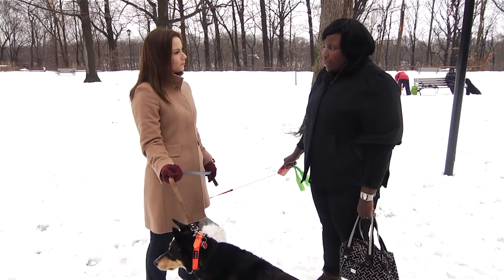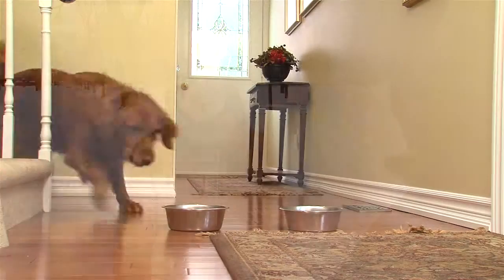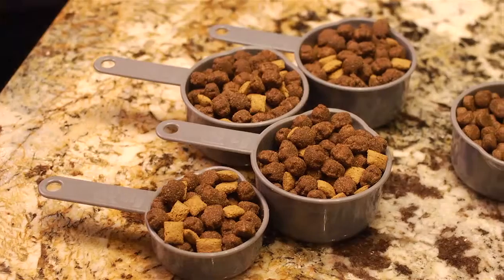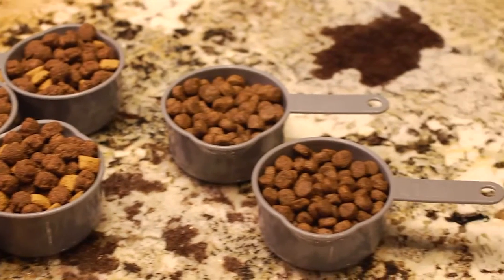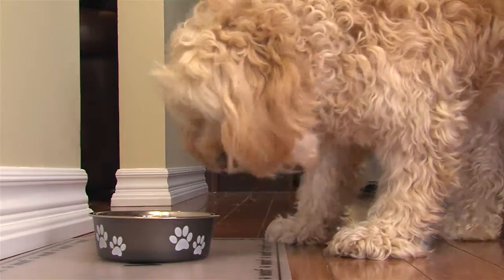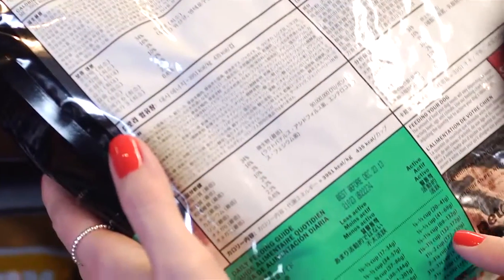How come different food brands give different serving sizes for my dog? Some economy brands use inexpensive ingredients that aren't easily digested, and that means a lot of health nutrients are going right through your dog's system. It also means you have to feed them more of the lower quality food in order to give them the same amount of nutrition they'd get from feeding them a smaller amount of premium food. By comparing feeding guidelines on the label, you'll see which foods are more nutrient dense.